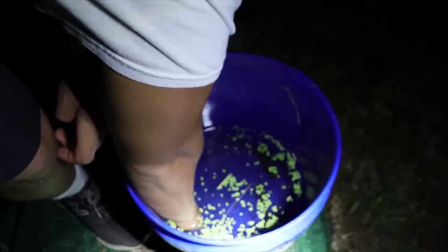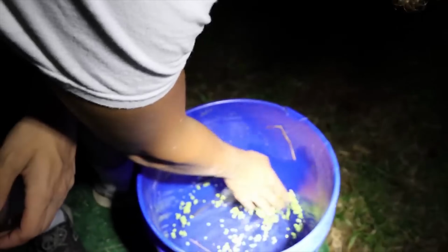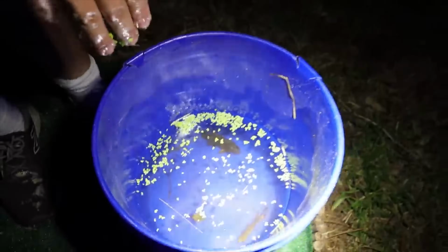No. Clown knife, Oscars. We got the Eastern happy right here. Yeah, I say we put the Eastern happy and the green terror in here. Well, actually, I think I'm going to... Should I keep the green terror or release it in here? Oh, you can keep it, and then grow it out. Yeah, I think I'll grow out the green terror in my 150-gallon tank just because it should do better in that tank. So I think that's everything we're going to be adding into the black pond. The rest of these fish we're going to be bringing back to the monster fish aquarium.